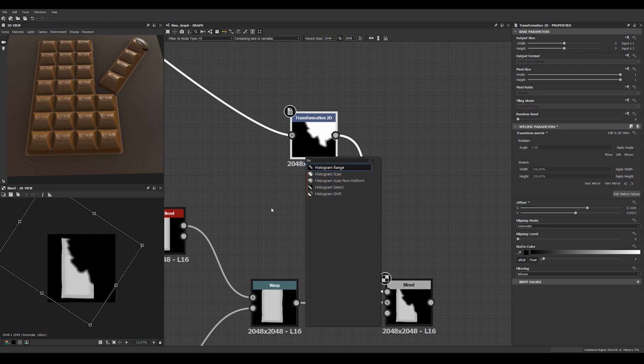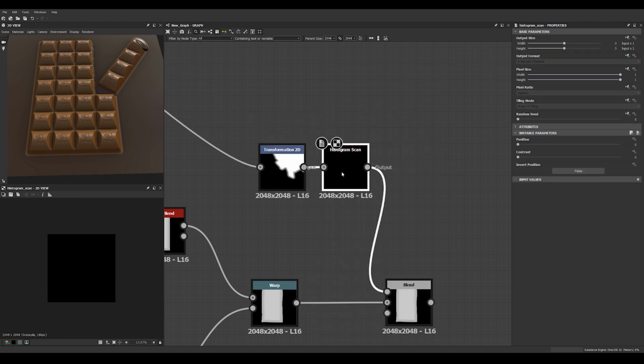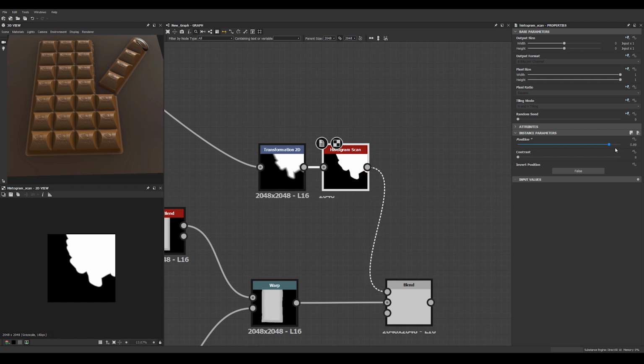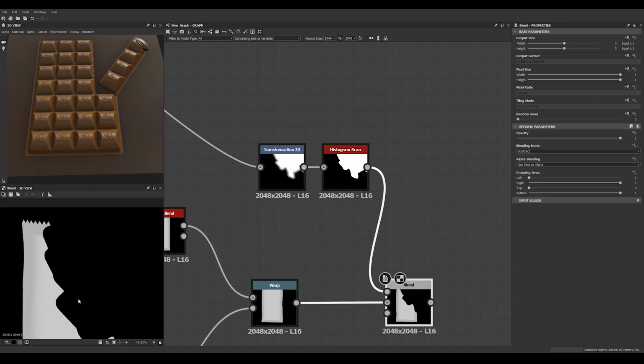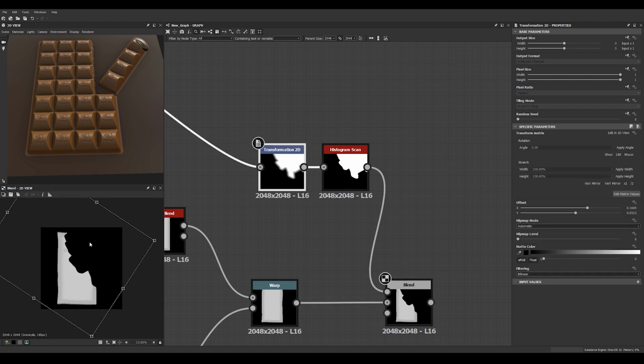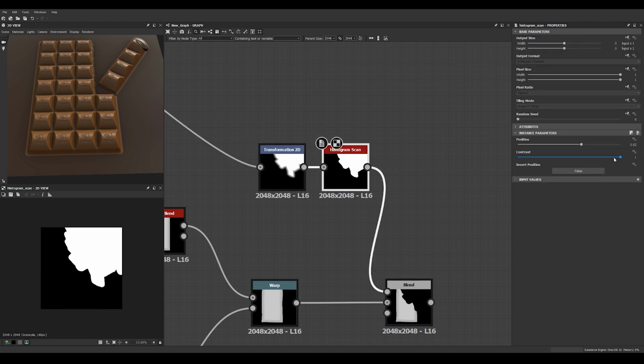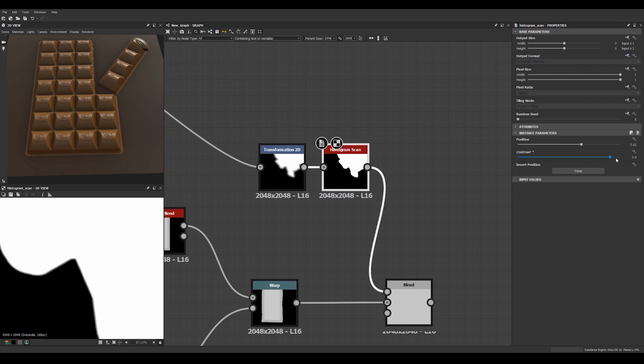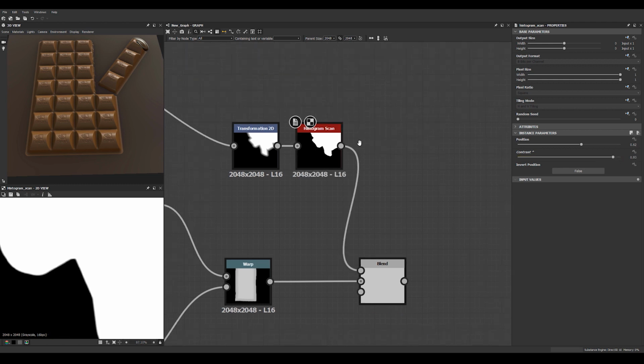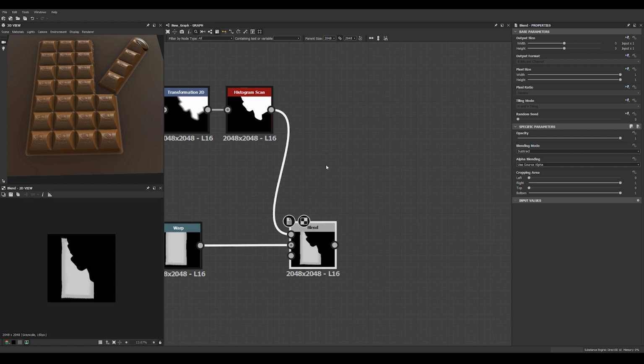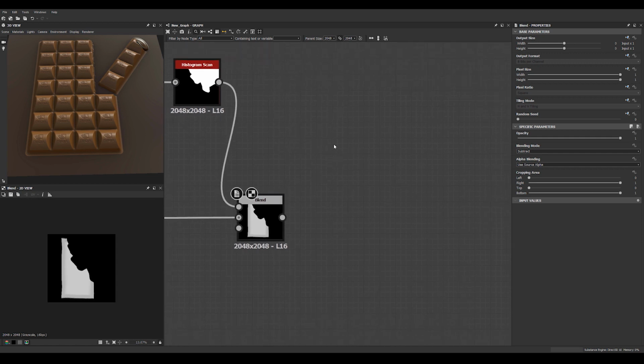Something like that, and we run that through a histogram scan, because we don't want a soft edge, we want a very crisp edge on that. Just a little bit of feathering on that edge, so not all the way up to 1. Like that. Don't forget to save.